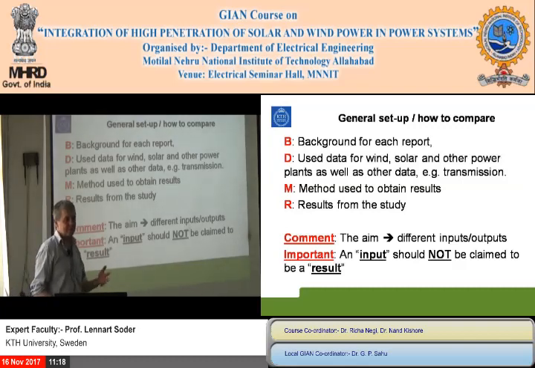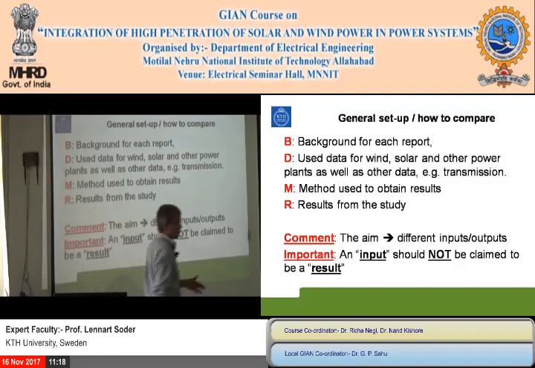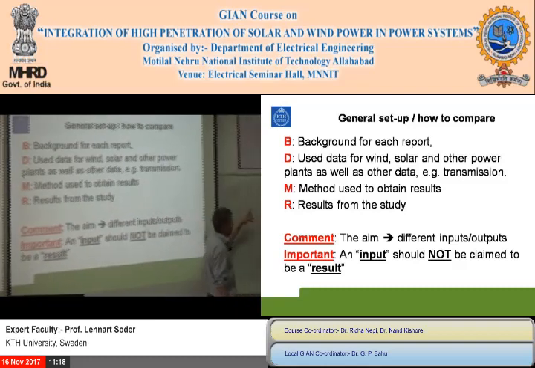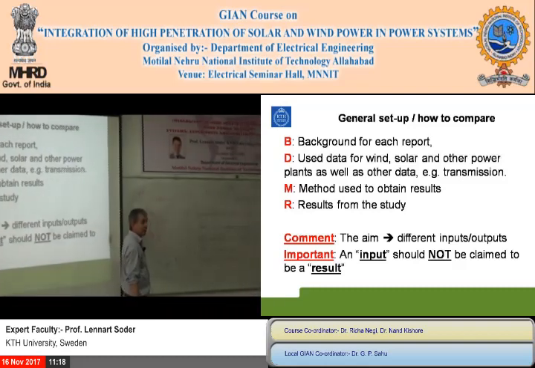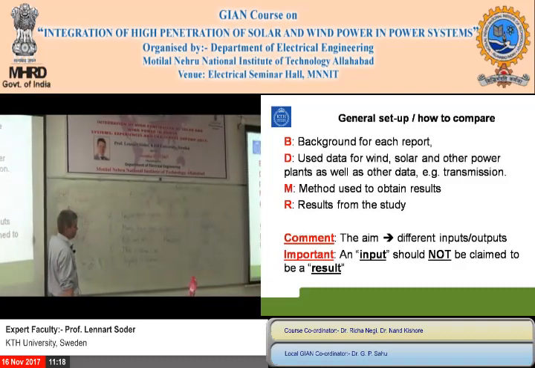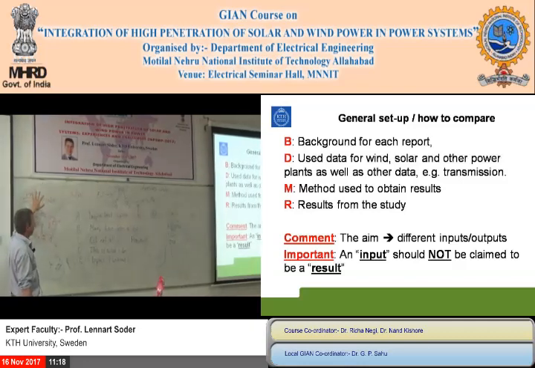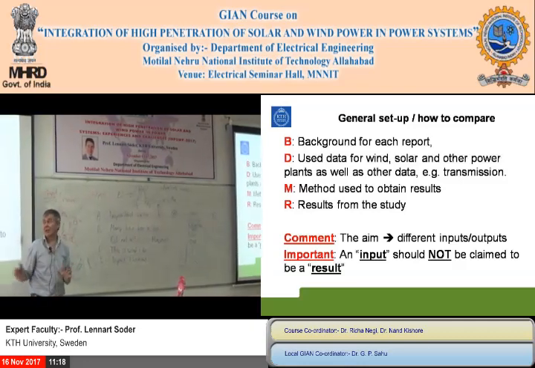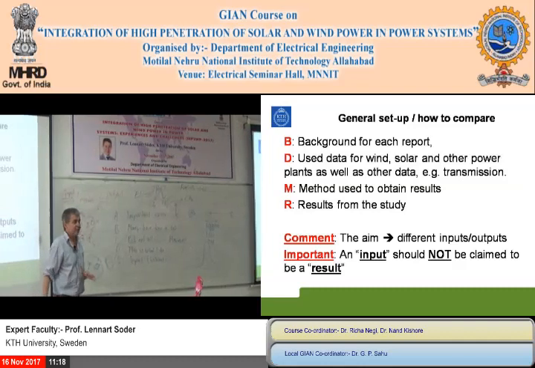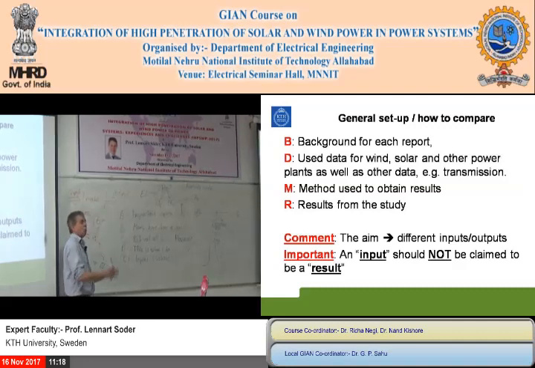I think it's a bit too often I see these kinds of things where people try to draw conclusions. If you have a model, you can never draw conclusions from the input. You can only draw conclusions from the relation between the input and the output. When I read these reports or see a paper, the key is to identify: you have a model, what is the input, what is the output?